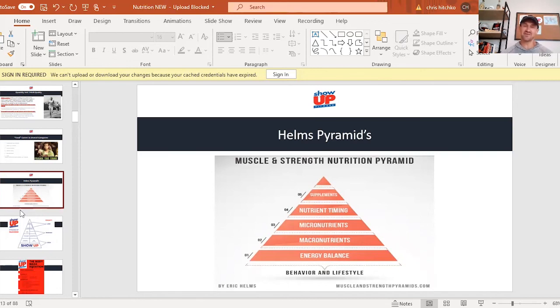Micronutrients, we don't talk about that as trainers or as nutritionists. You can suggest for your clients just to make sure to get a well-rounded diet. Nutrient timing, I talk about that with my athletes. Supplements, no, you don't need supplements. You need to do more pushaways for your abs. Pushaways, what? Push the food away. Just push it away. Boom, boom, boom, boom. That's how you lose weight.